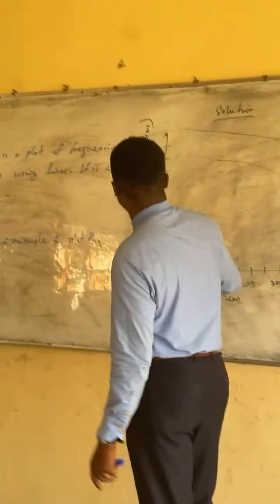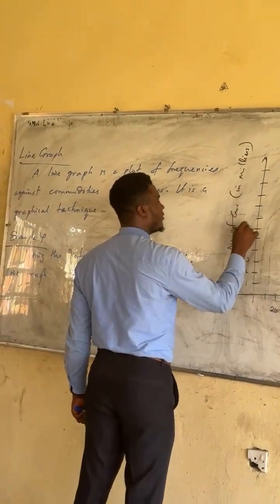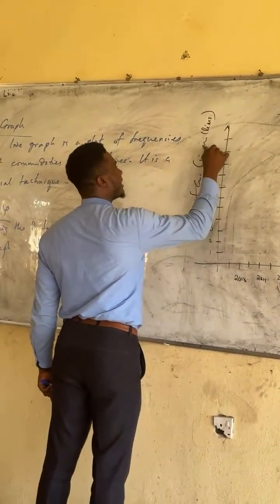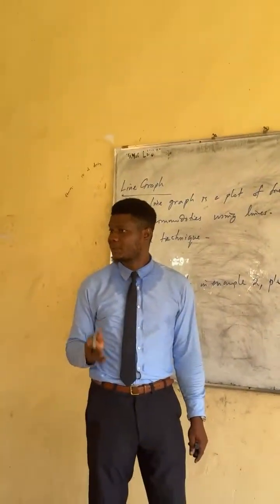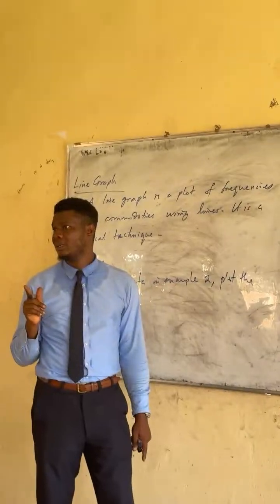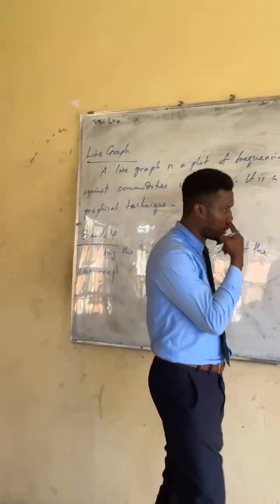Now, I'll come over here using that same scale: 1, 2, 3, 4, 5, 6, 7, 8, 9, 10, 11. Please, I hope everybody in this class is feeling what I'm doing. Especially those of you at the voice water. I hope you are here. I will soon come and visit you.